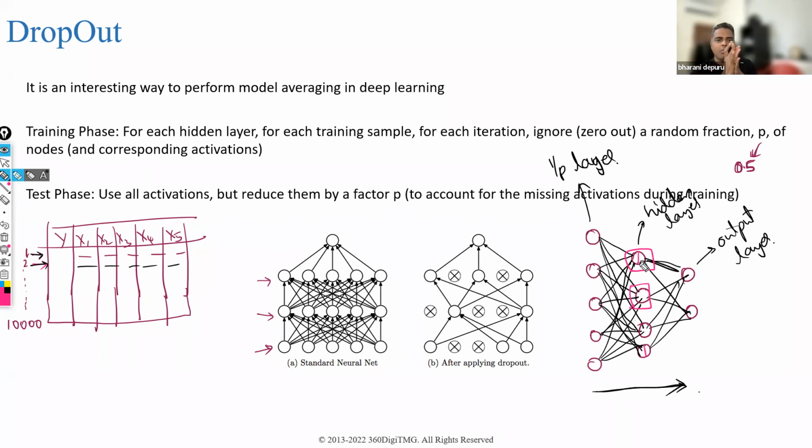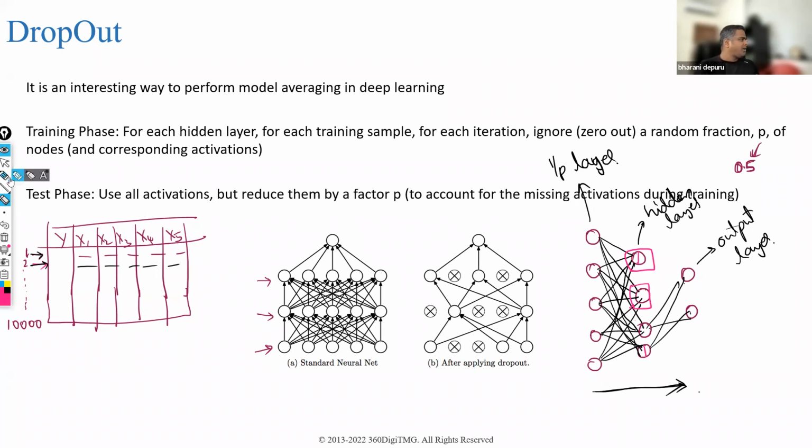When it becomes 0, all the connections are removed because output won't go here, the output won't go here, this output doesn't go here, this output doesn't go there. This is how it works. Dropout. And this happens to be a very good regularization technique.